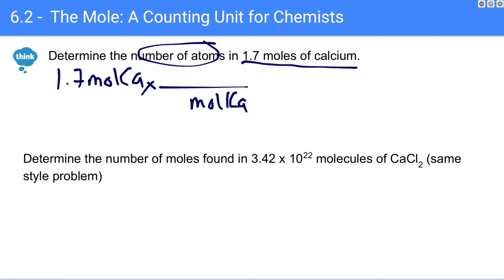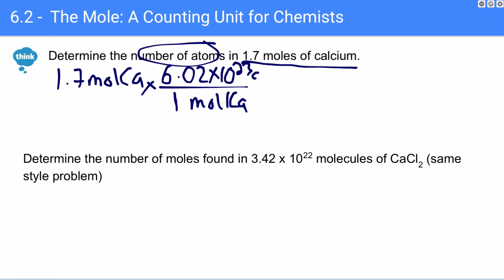And just to give you a little hint with all of this, your mole number here, at least for this class, now again, other classes are going to differ, but for this class, our mole number is always 1. So it makes this a whole lot easier to go through and figure out. We can use Avogadro's number to go between moles and atoms, so 6.02 times 10 to the 23rd.